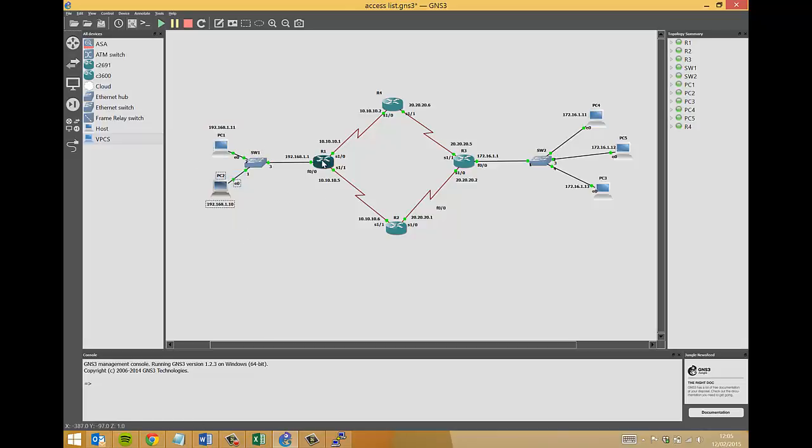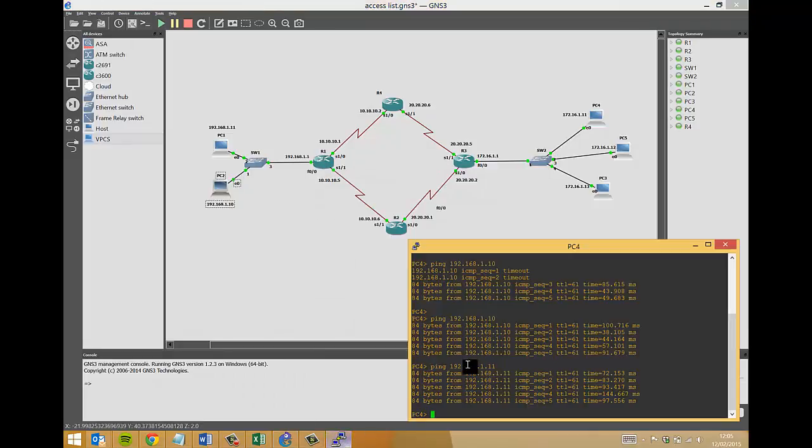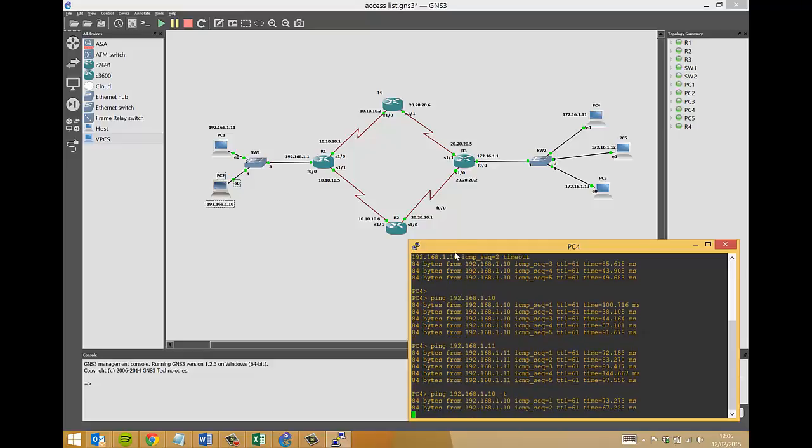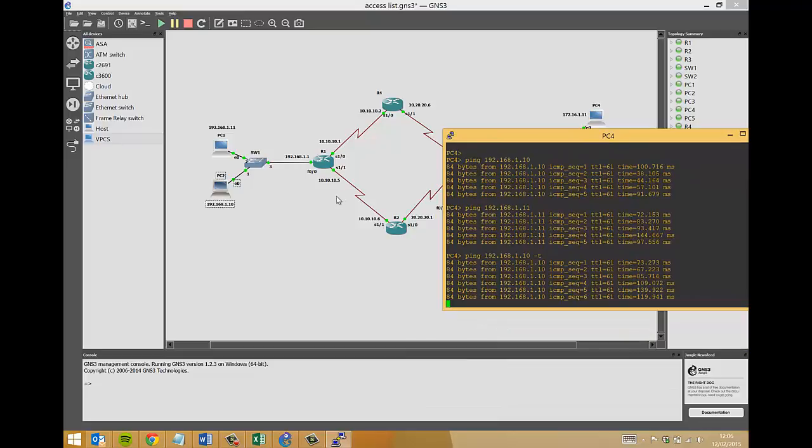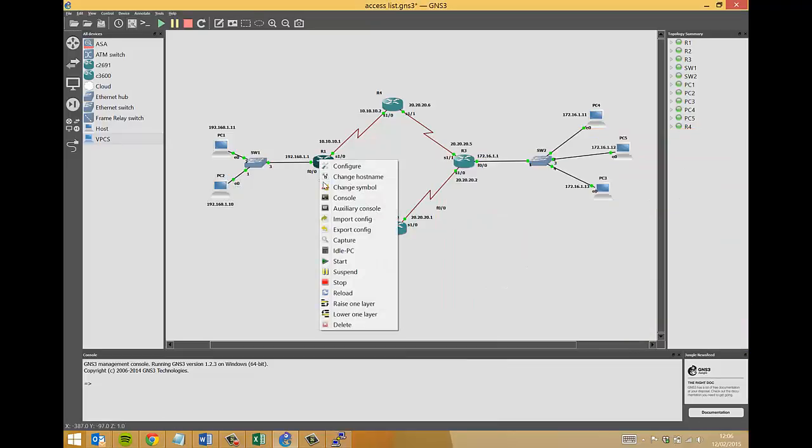So we'll bring up a console. In fact, what we'll do first, I will run a continuous ping. Let's do it on PC2. We'll do a continuous ping using -t, so that will keep running until I press Ctrl+C to exit. Whilst that's running in the background, let's head over to router 1.